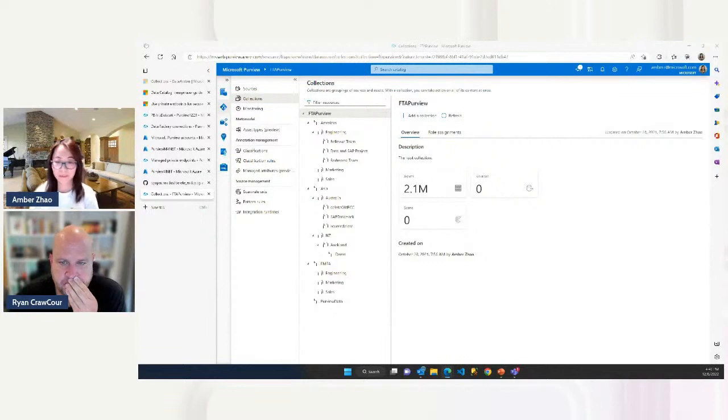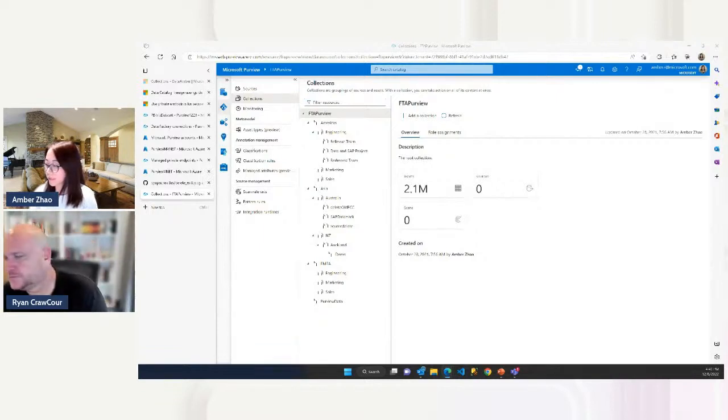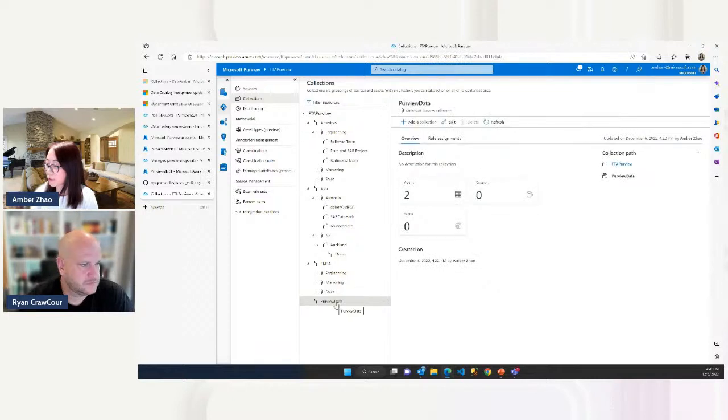Thank you, Ryan. A user asked a question about deleting assets. So let's quickly cover that, or rather deleting a registered data source. From here, I register. This is the Purview data child collection. I moved from the Raman collection to here, so I don't have any registered source, but let me go and delete one registered source from the Raman team.